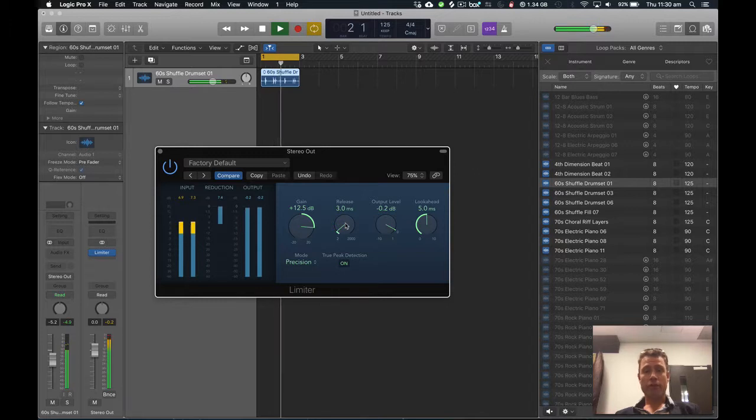Shorter releases are good for more aggressive music. It maintains more of the transients, and is good for faster tempo music too. Whereas if the limiter is sounding too obvious, by increasing the release you smooth the effect of the limiter. It's not so instantly reactive. It reacts, and then it takes a while to release the gain reduction. If there's another peak, it will actually end up being smoother. That's my visual. Anyway, that's essentially the idea.